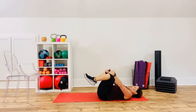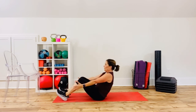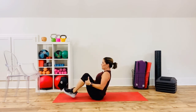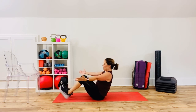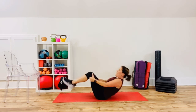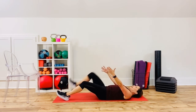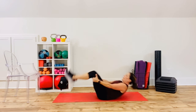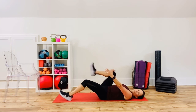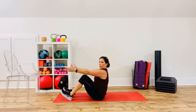Bring it across and then down. Pull the knees in — roll up on the sit bones, then heels down, roll back down with control. Knees in, roll up, balance on the sit bones — you can come up here if you want — then roll back down. If you do Pilates, you'll be familiar with this — there's an exercise called 'roll like a ball' that's similar, where you pause here. This is the last one — roll back down slow.